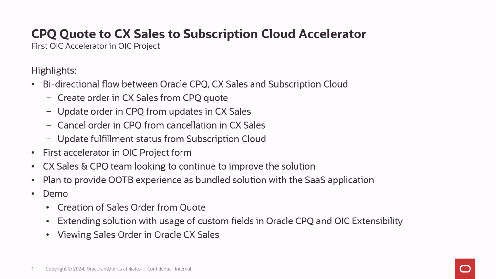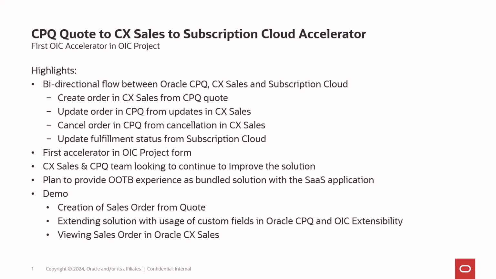Hello everyone. Today we are going to demo the CPQ Cloud to CX Sales to Subscription Cloud Accelerator. This is the very first accelerator that is built in a YC project. What does this mean? This means that customers will be able to leverage the extensibility framework to meet their business needs and continue to upgrade the solutions.